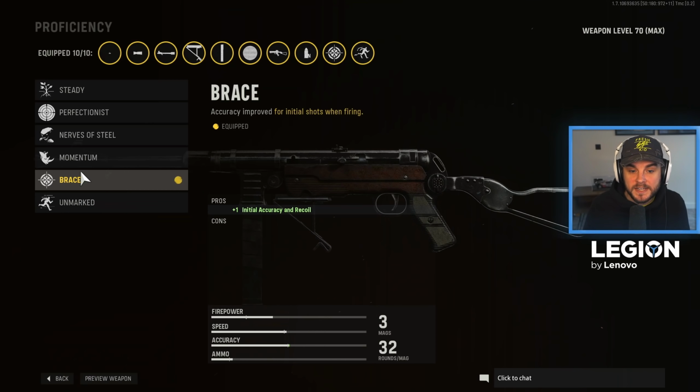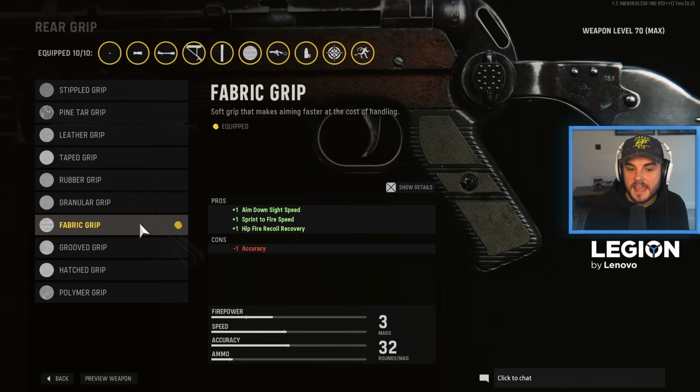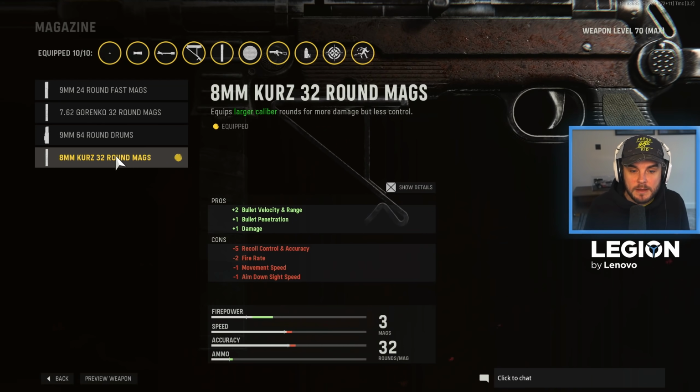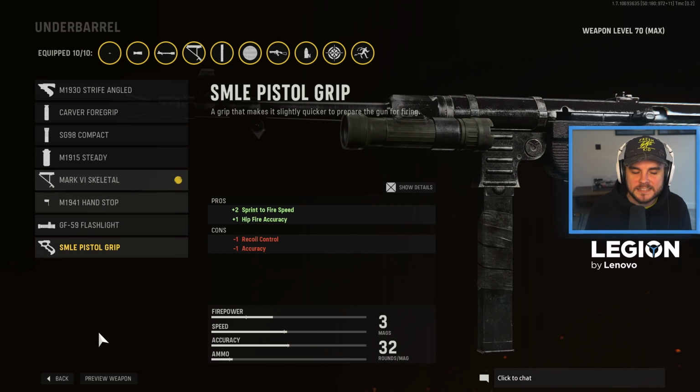Then the Krosnik 33mm folding, for faster sprint to fire and movement speed. We then use brace, which gives us better initial accuracy and recoil. So when we fire those first few shots, which are crucial with an SMG, you're going to hit them. Then I run quick, so I run around faster. Fabric for faster ADS, sprint to fire, and hip fire recoil recovery. The 8mm Kars 32 round mag, higher damage, bullet penetration, better bullet velocity, better range. It's just going to be incredible. Lengthen to give you better bullet velocity once again, and then the Mark 4 or 6 skeletal for better ADS.